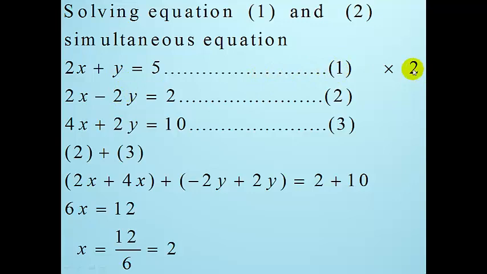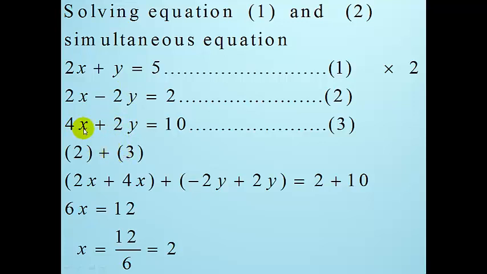So before we can add the two equations together, we have to multiply equation 1 by 2. And so in multiplying equation 1 by 2, we have 2 times 2x, and that is giving us 4x. We have 2 times y, and that is giving us 2y. And we have 2 times 5, and that is giving us 10. Now let this be equation 3. It is no more equal to equation 1 again because we have multiplied the whole of equation 1 by 2. Now we are going to solve equation 2 and equation 3. We can see that the signs are opposite, but the coefficients are the same, 2. So we can now add the two equations together.